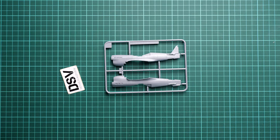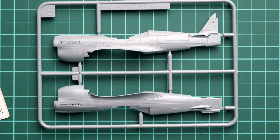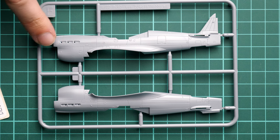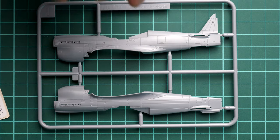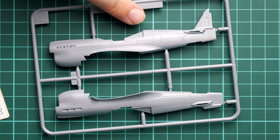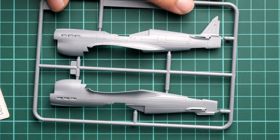First of all we start with the fuselage halves needed for this version. I'll zoom in as much as I can. The overall design has stayed the same — we have the tail fin molded on the left fuselage half, and we also have the cooling parts molded in. That's the area where you have to be careful, because it might be easy to get ugly gaps if you cut or glue the part incorrectly, but from what I've seen the final result usually looks completely fine. We also get really good external features here: recessed panel lines and rivets are present where they should be, and for 1/72nd scale this is even better.